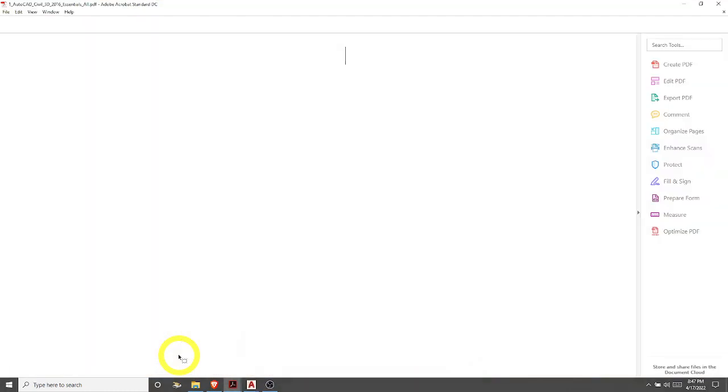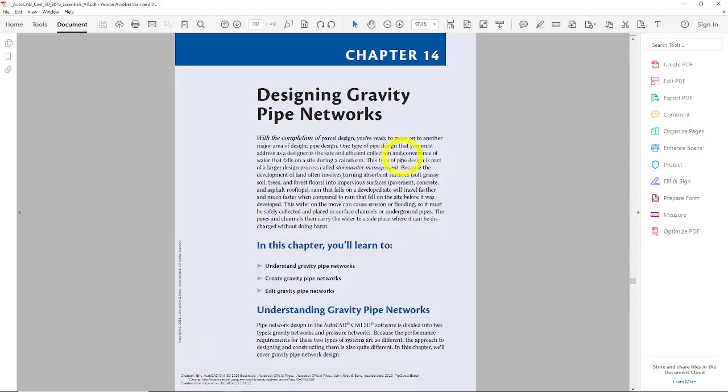Here we are. And we're going to just begin with a little intro on what we call gravity pipe networks in this case. So what are gravity pipe networks? Well, in this part of the design, we're talking mostly from the larger design process of, in some ways, sewer or sanitary water or stormwater management. Lots of land development creates roads and various impervious surfaces from more absorbent surfaces, and then things like rain as they fall into the ground.